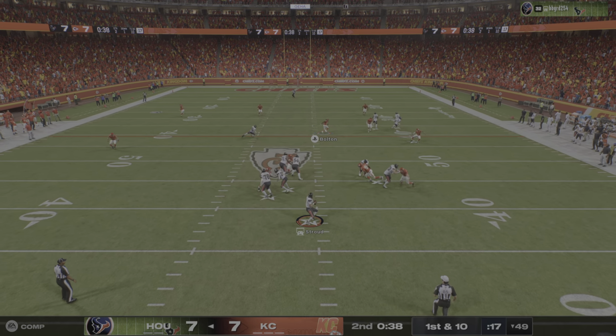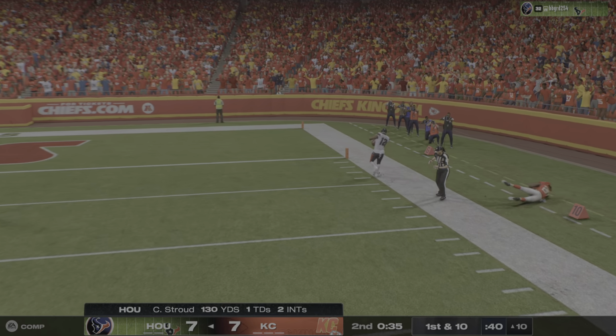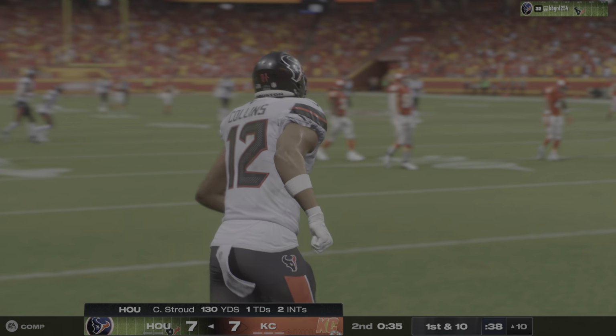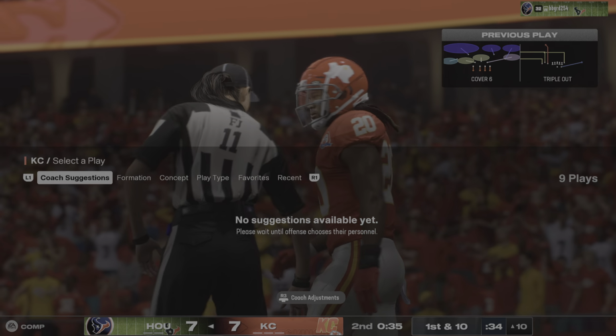Stroud throwing here on first. He's going to push one deep down the right. That one's caught at the 10-yard line. They rip off a big chunk of field, and it sets them up with first and goal.